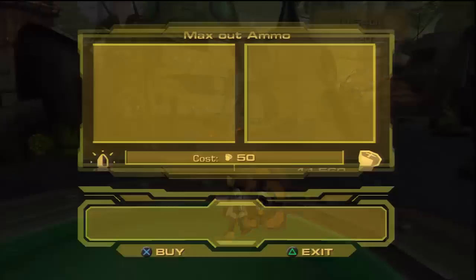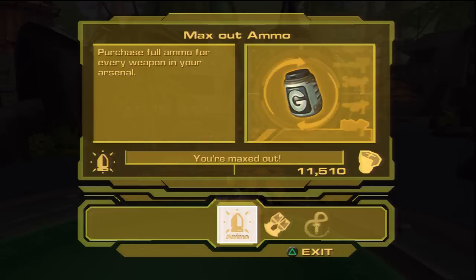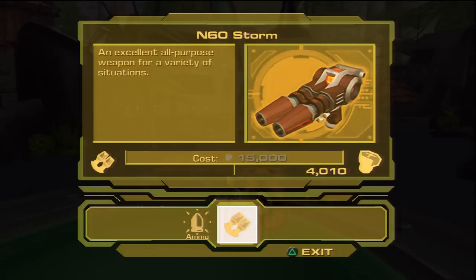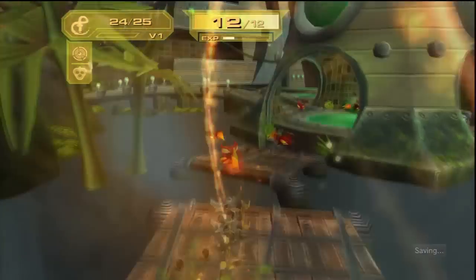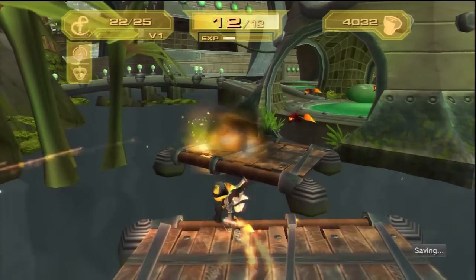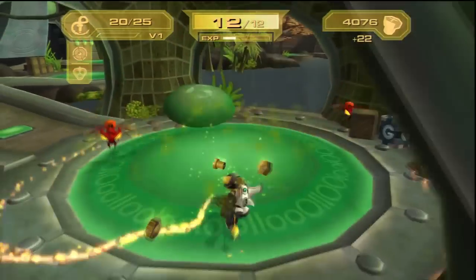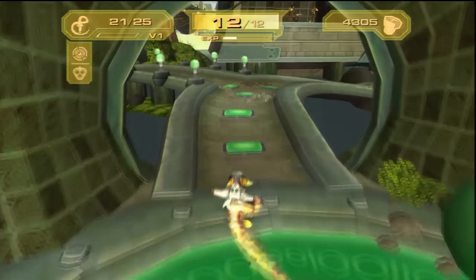Oh, and let's see what happens here. Is it? Oh, it's not screwy. Awesome. Max out ammo. I have to get that gun. I love this gun. Once you've leveled it up all the way, it looks awesome. What was I going to say? Yeah, sorry, I forgot what I was talking about just for a second there.